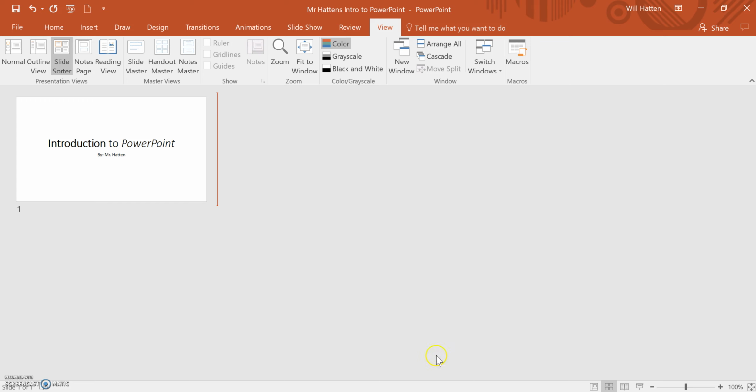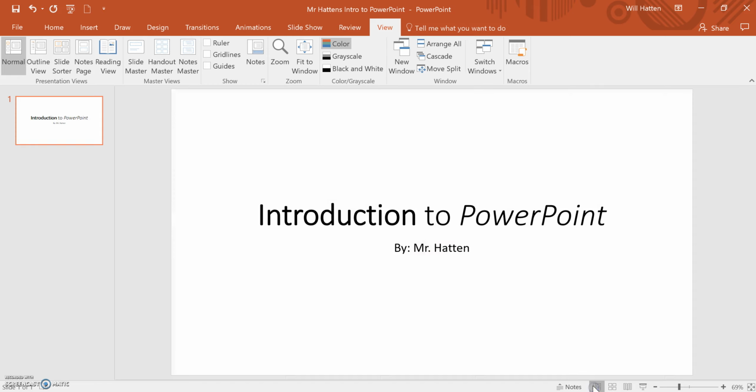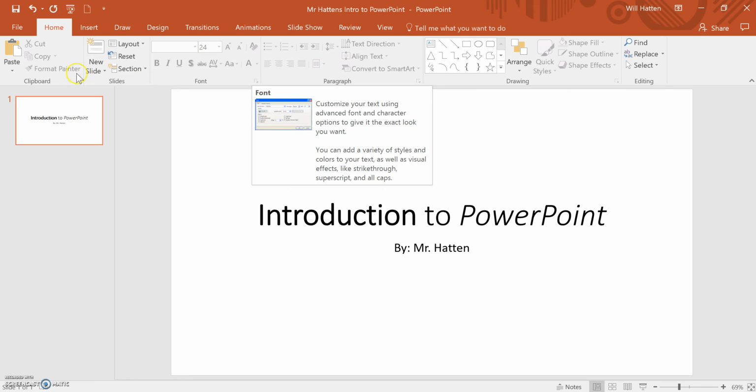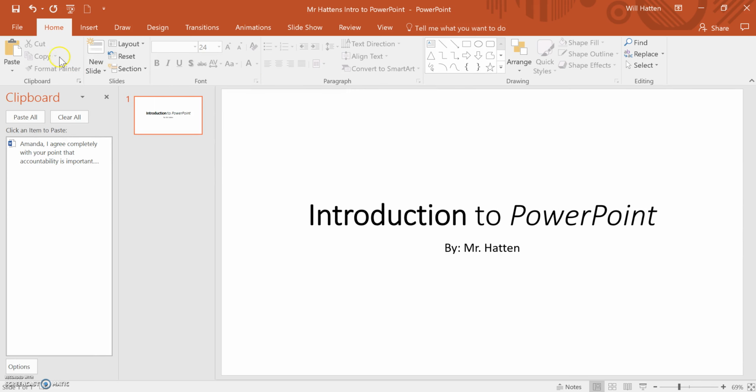So I'm actually going to go back to the normal view now, just to go back to that default one. So it's here on the bottom as well. We could have changed there also within the View tab. But a navigation point that I forgot to show you earlier is what are called the dialog box launchers. So most of your groups that are on the ribbon have this, it looks like a box with an arrow pointing down to the right. These are called your dialog box launchers. What these are going to do, they're going to give you more commands within that section.